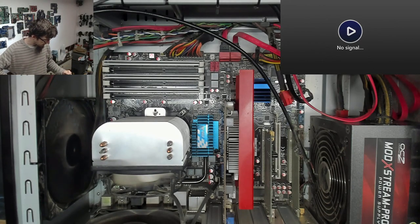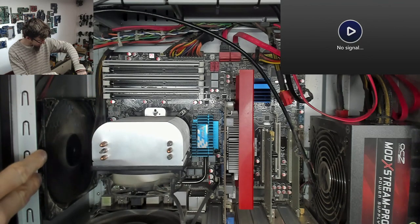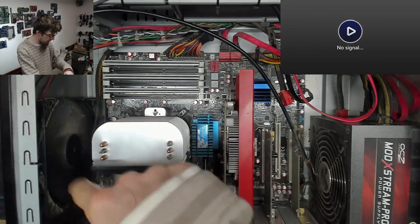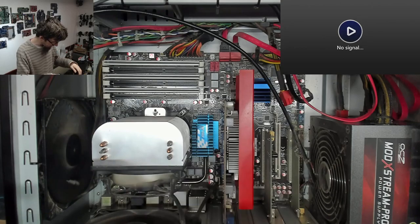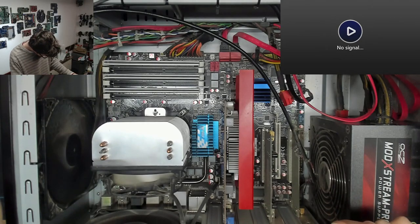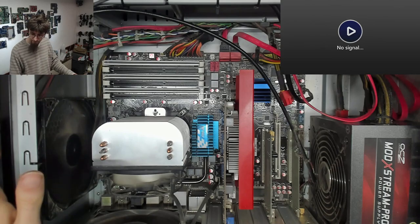A couple of other things I'd like to do with this. The CPU cooler's the wrong way round, really. It's blowing in that direction. And of course, with these two exhaust fans here, the CPU cooler is basically fighting the case fans, which doesn't make any sense. You want this thing to be the other way around, so it's all blowing out the back of the case. But as it stands, it's having to fight a 120 at the back and a 140 at the top. So this setup makes no sense at all. Okay, let's turn that off again.